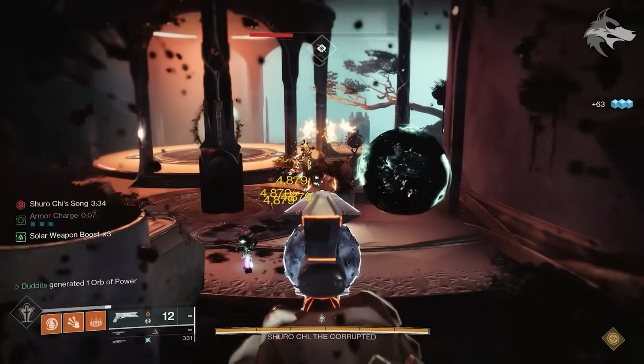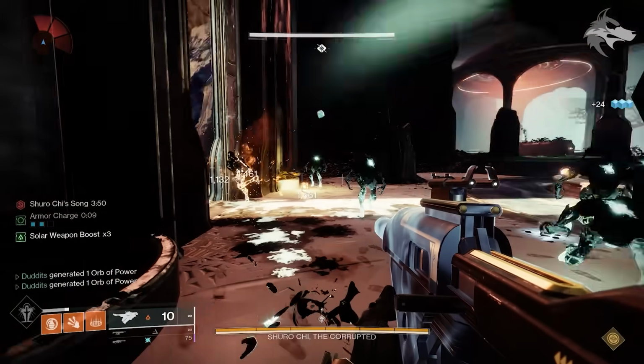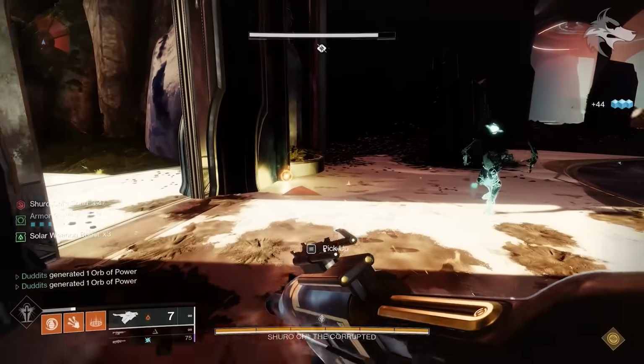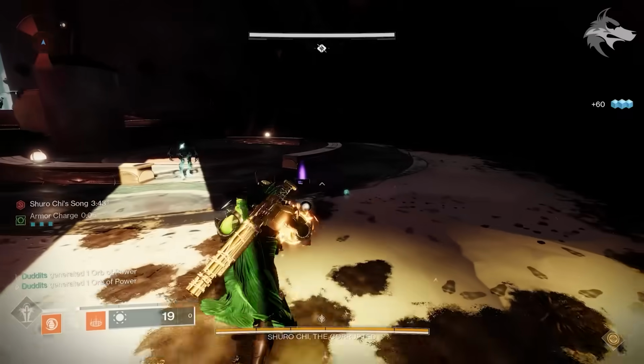As you can see in some of the gameplay here though, there's some really fun ways to use these, and so, starting with Elemental Orbs on the new artifact, for Solar Elemental Orbs, while using a Solar subclass, Solar Weapon Final Blows have a chance to spawn a Solar Elemental Orb, and Solar Orbs can be thrown to create a solar explosion that scorches targets it damages. These things behave pretty much like strand tangles, so they are a bunch of fun, but of course they're solar and have the additional element of being able to scorch targets.